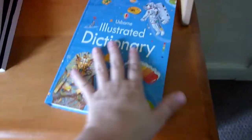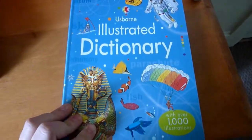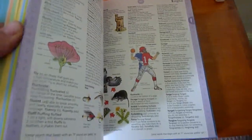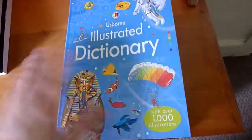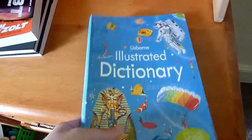And then finally, these are books for a little bit older kids. We have our illustrated dictionary, and we also have illustrated encyclopedias and illustrated math books that are great learning tools. And this one's just cute. It's just a dictionary that has really nice pictures in it. It's great for teaching your kids how to use the dictionary, I think, because it's a little more interesting. Plus a good book to have on your shelf at home for school.